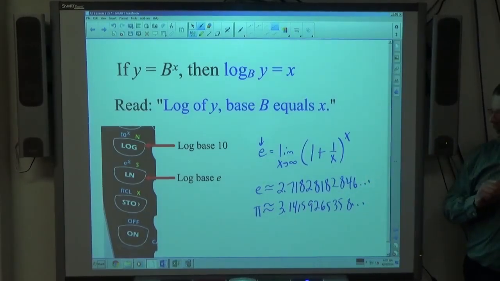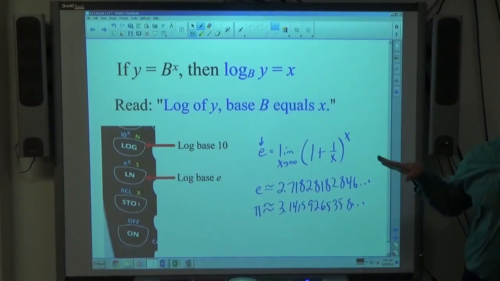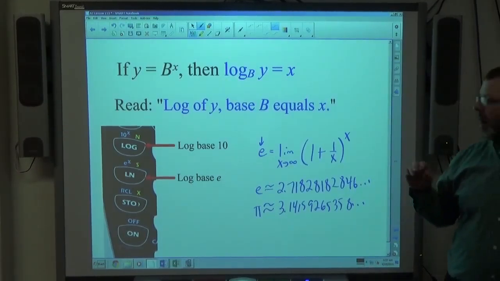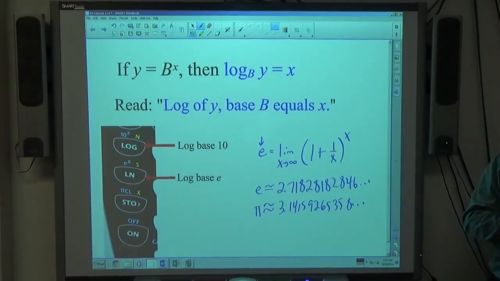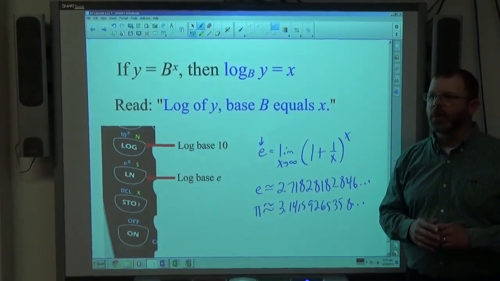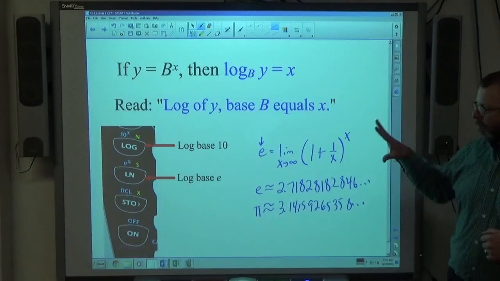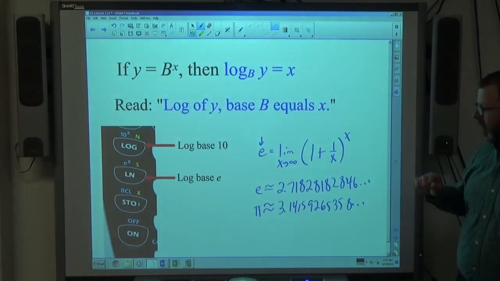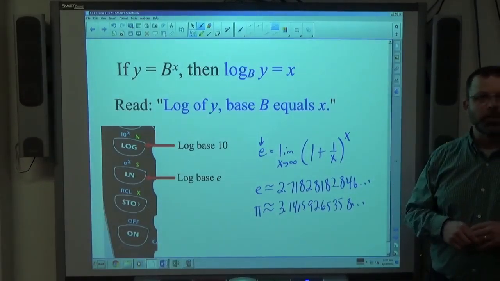And e is going to be really helpful in financial situations. So when we're doing financial stuff, towards the end of this year and next year, we'll do some financial stuff. We use e quite a bit when we're dealing with compounding interest problems, that kind of stuff. Logarithms happen a lot in compounding interest problems, and also in pH. That's where logarithms show up. pH, earthquake intensities, logarithms, things like that. So we'll be using this stuff down the road, but today we're just going to kind of get our feet wet and understand what logarithms are.